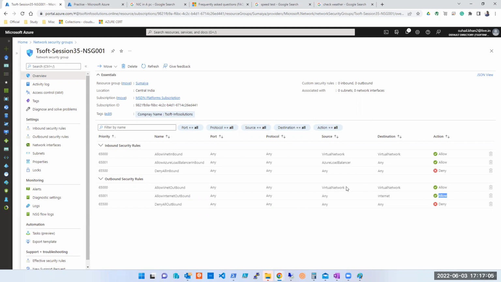Now my requirement is to deny the internet on this machine. What can I do? Quickly guys, we have only 9 minutes. I don't want people to access internet from this machine. So what can I do? What do you think we can do? Not give access to 80 and 443. How? It has already been given under inbound port. Sorry, under inbound port, if we restrict the access, how is it helping me? Blocking on inbound is helping me.